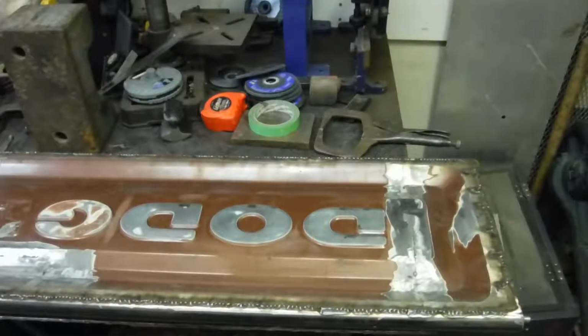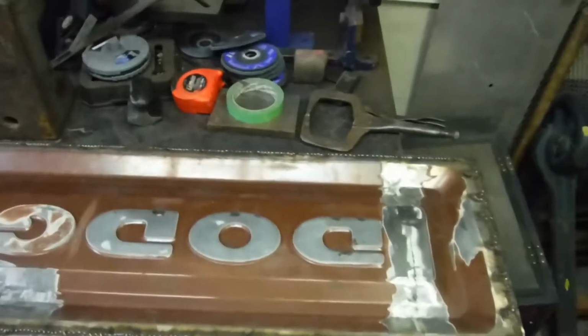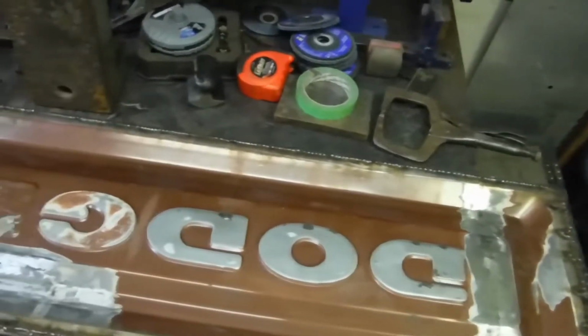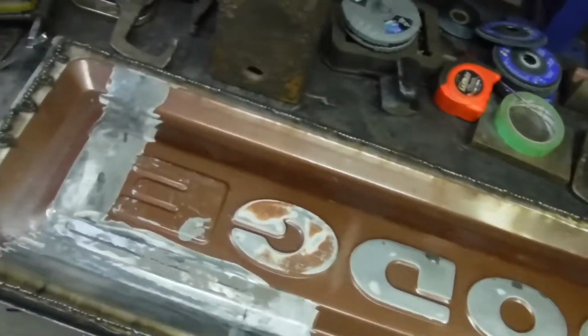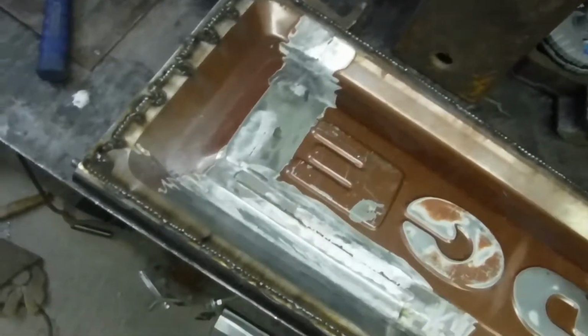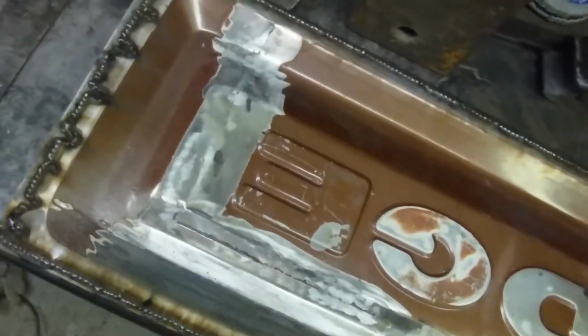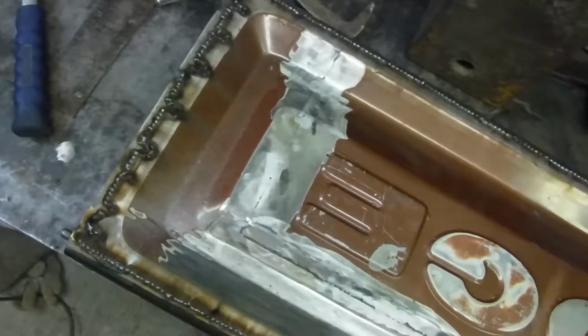Okay, got the skin all welded on. I still got to grind it down a bit, and then sand it down, and not going to be much body fill on that. Most of it's going to cover with primer. I build primer.